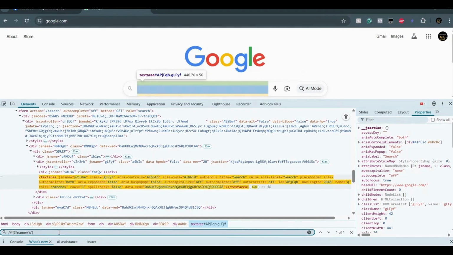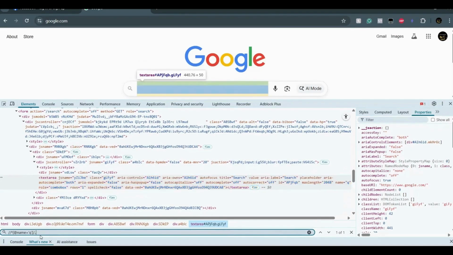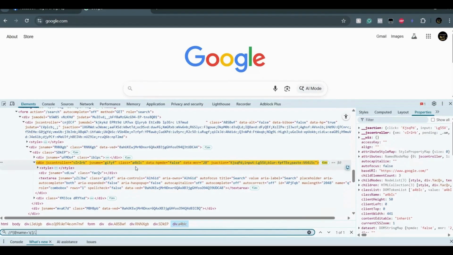Now I can easily access this element, but my target element is this one. Here, simply say slash dot dot. See, it highlights the parent element. So we can navigate from parent to child as well as child to parent.